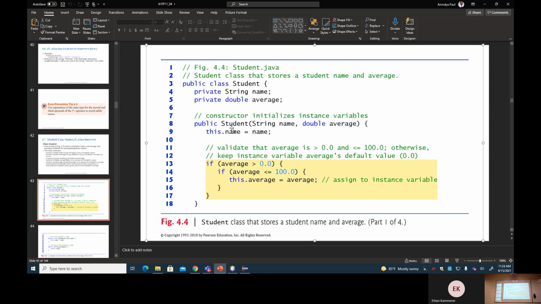You're good? Okay, now, can I not create another student with just one argument? Absolutely. I can also create another one with one argument, but this time it's going to be a double. So don't get confused. The other one only took one argument, but it was a string.